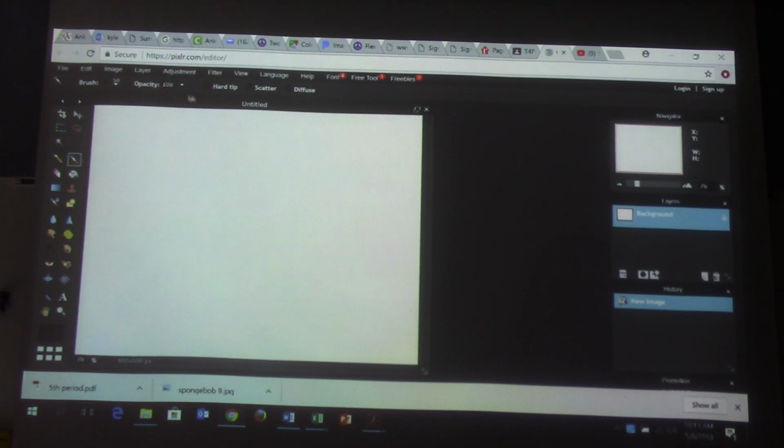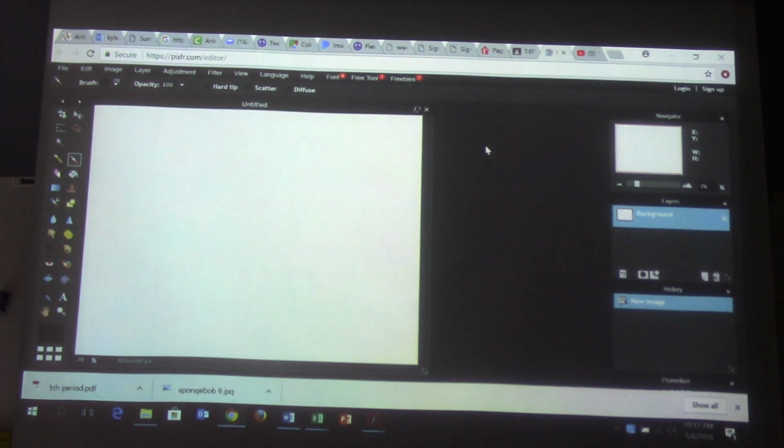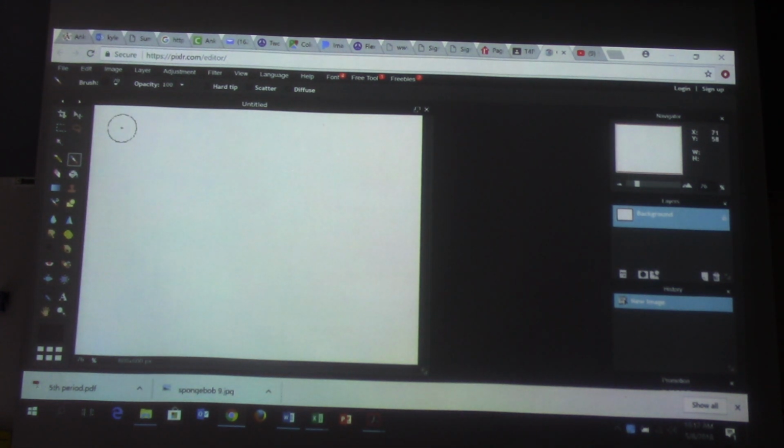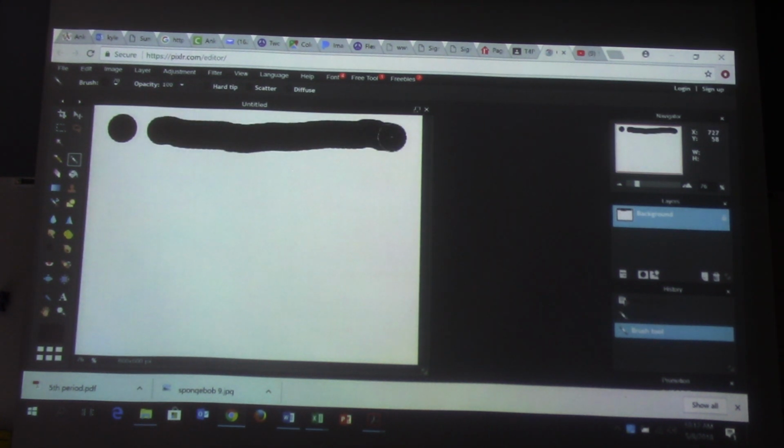Now, when I go to my brush, I'm going to click on, right next to the brush where it says 50, this is our brush option. So I'm going to pick, let's say, a size 70 solid brush. And I'm going to click right here. That's one little dot of it. And then I'm going to click and hold this across. Okay?